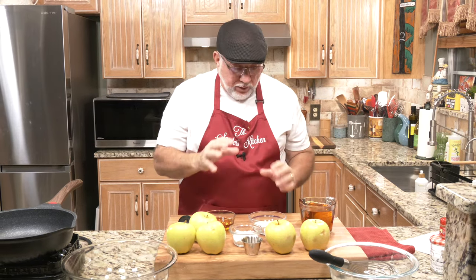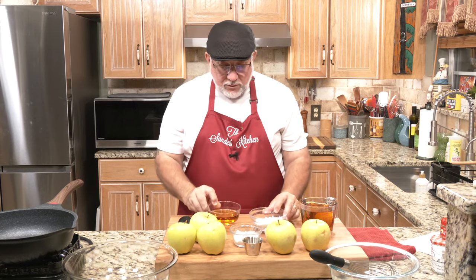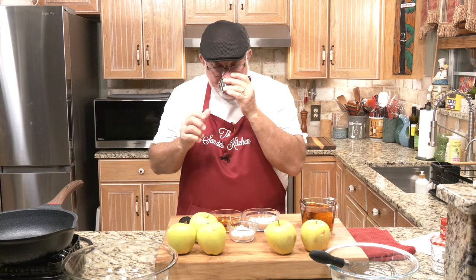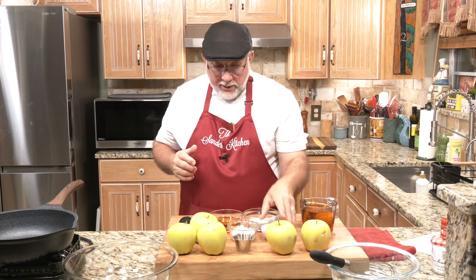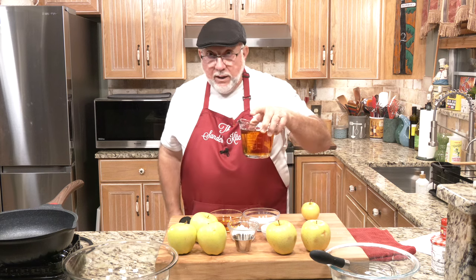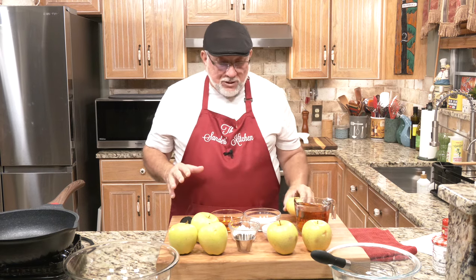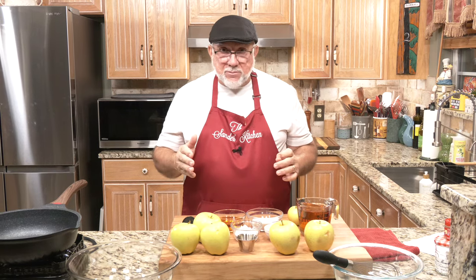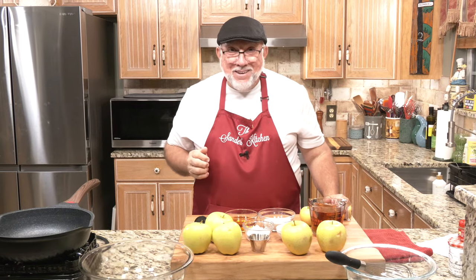So here we're gonna make a sauce, and this is what we're gonna make the sauce with. We have some apple juice, some white sugar. You can use brown if you like. We have cornstarch. We have some apple pie spice in here. God, I love that stuff. And a little butter, okay? Gotta have some butter. Now, the apple juice we have here, this 2 cups, is gonna go in a skillet. You're gonna see how all this works. So basically, all you need to do is wash and core and slice them. I'm gonna show you how to slice them in just a second. And then we're gonna get to cooking. So hang in, let's get it going.